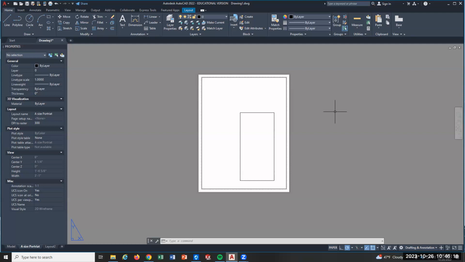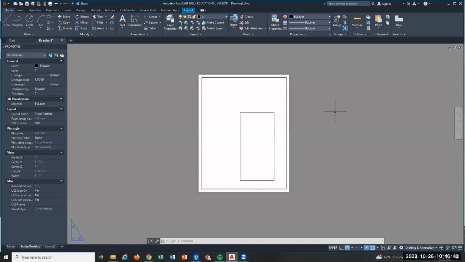In model space is where you do it, so I have to get to model space. How do I do that? Hit the button paper. How else can I do it? You can type it in. How else can I do it really easy?